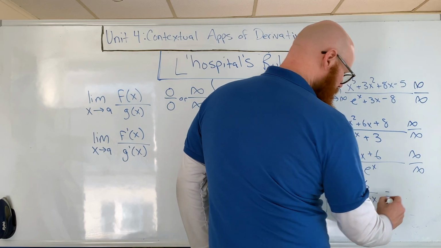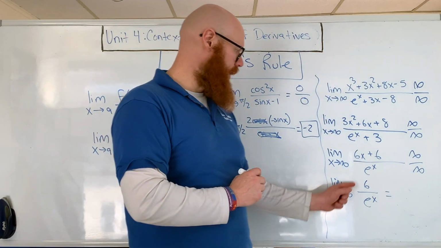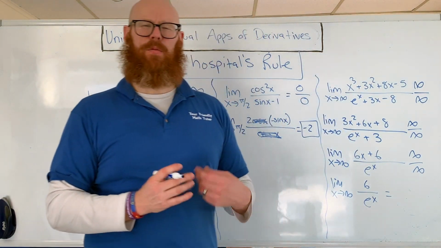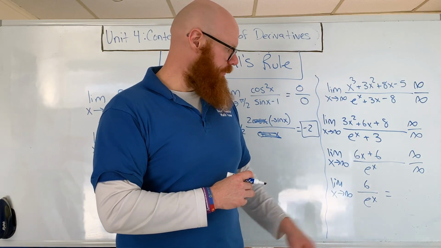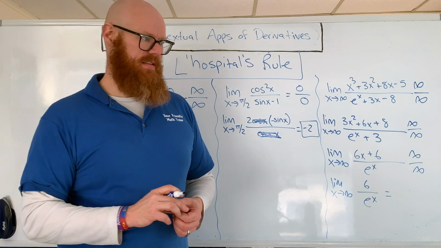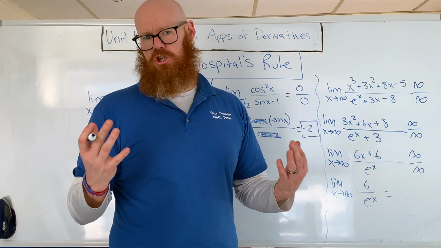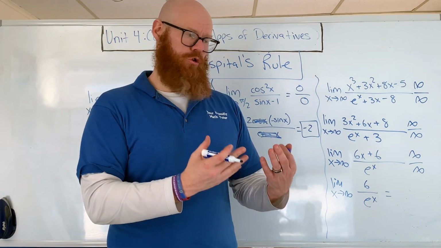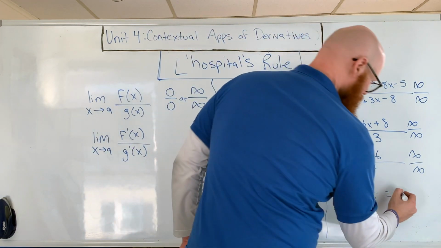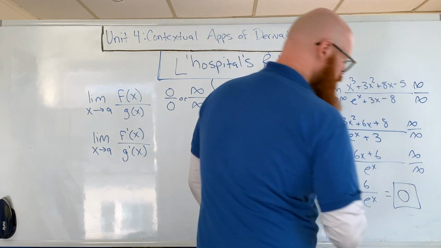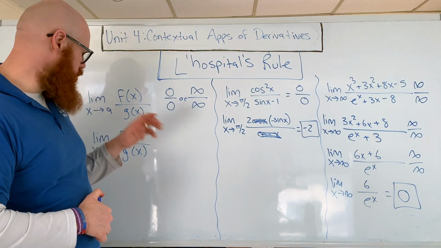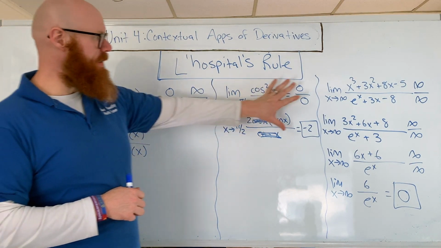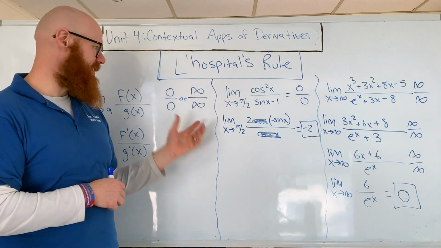Well, I no longer get infinity over infinity because the numerator limit now goes to 6, because the limit of a constant is the constant itself. So I get 6 over infinity, and 6 over infinity is 6 divided by an infinitely large number, which is going to get closer and closer to 0. So now 0 is an actual real number, and that is our limit. So I wanted you to just see how we can apply L'Hopital's rule in our two basic cases.